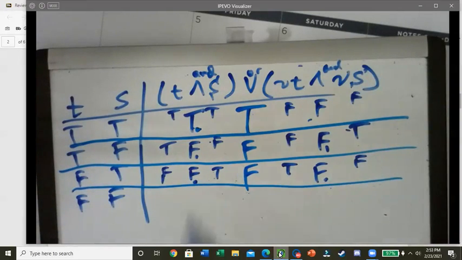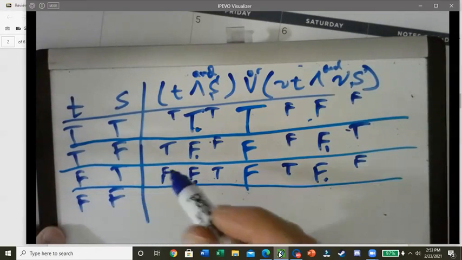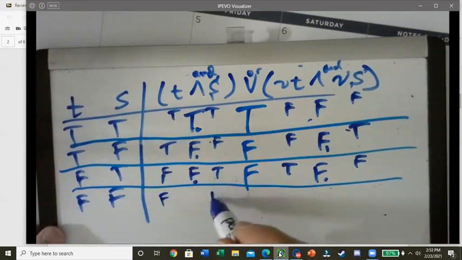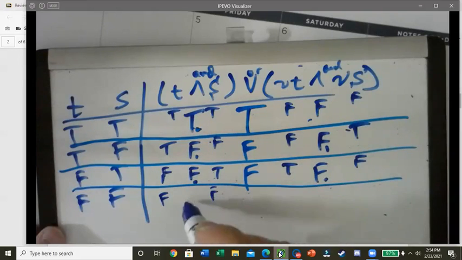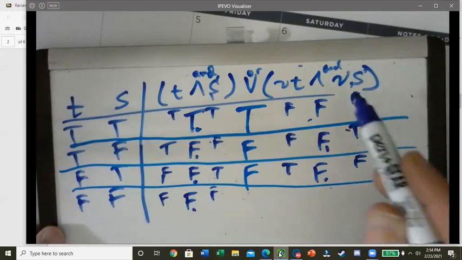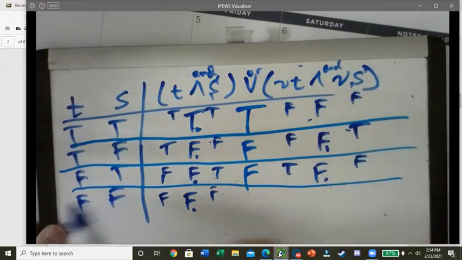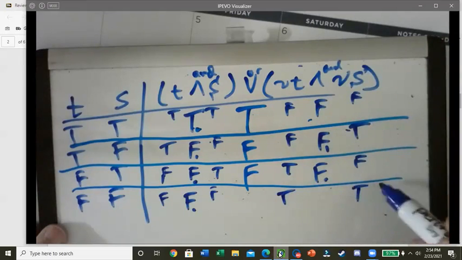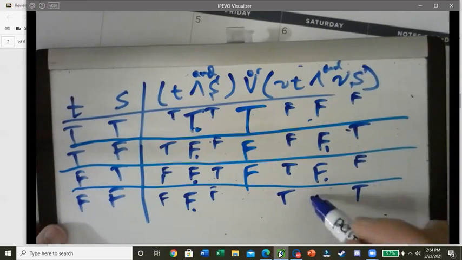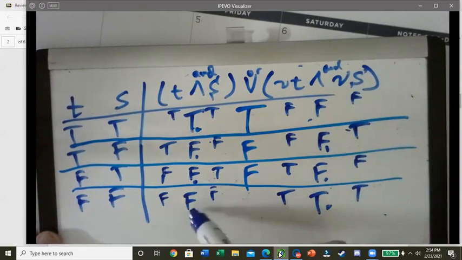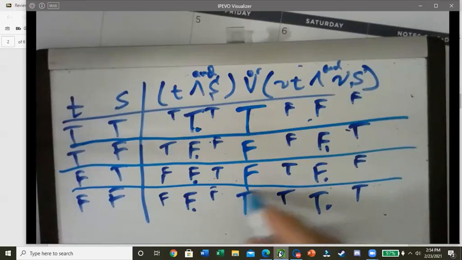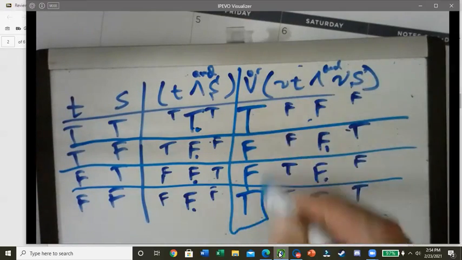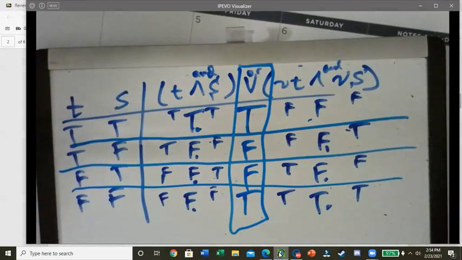All right, one more. So T and S are both false. So this will be false, false. So T and S, false and false is false. And here we have, since T and S are both false, then not T would be true and not S would be true. So true and true would be true. So now we have false or true would make that true because we only need one or the other. So this is our answer column here. True, false, false, true. All right.